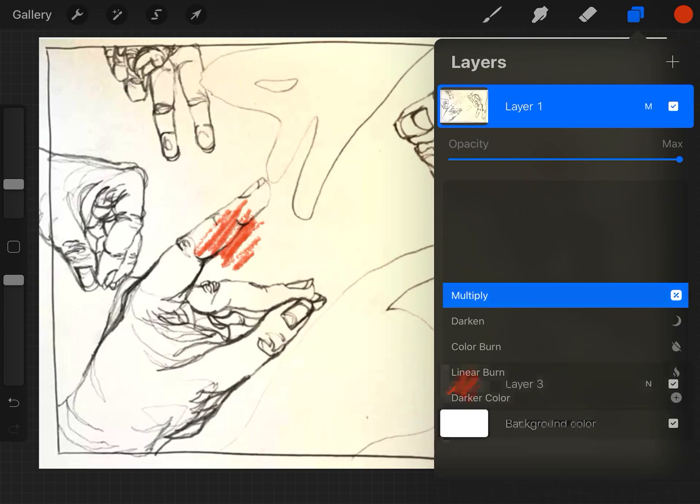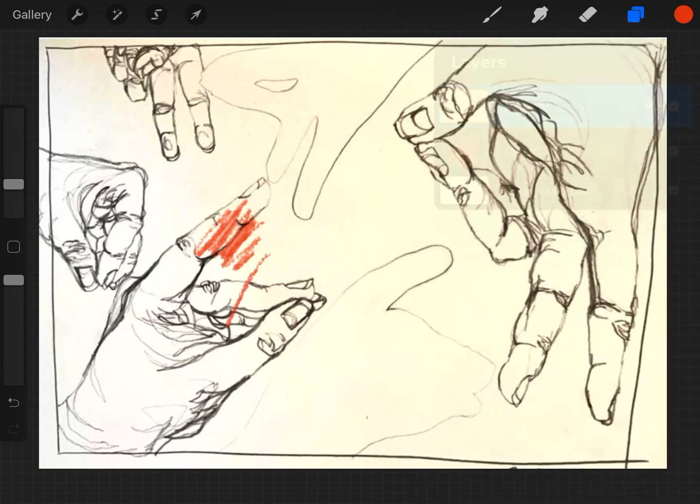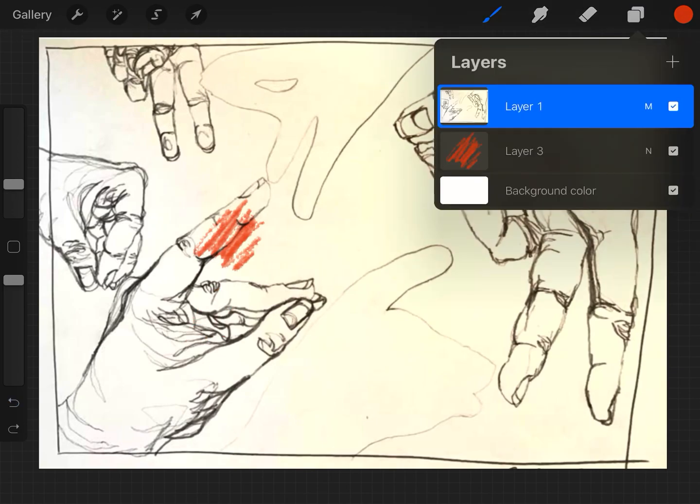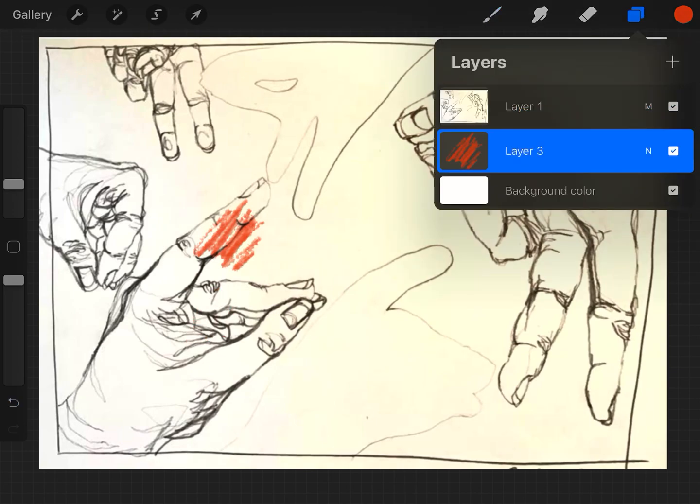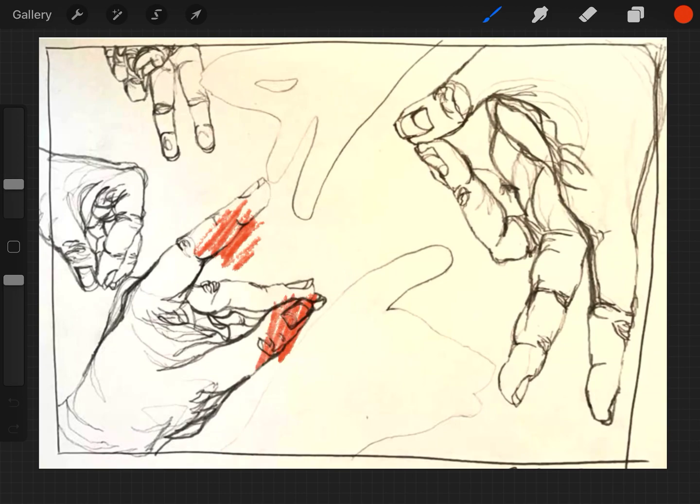When I see multiply on there, and I draw, oops, hang on, I'm on the wrong layer. Always make sure you're on the right layer. There we go. I'm actually drawing behind the hand, and everything that is white becomes transparent. Everything that is black stays solid, right? And then that varies for grayness, you know, how gray something is. It varies in opacity. But it's pretty cool, right, the way that works.